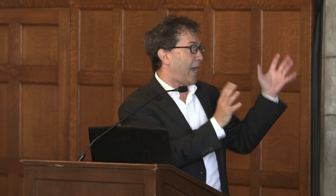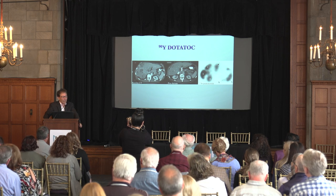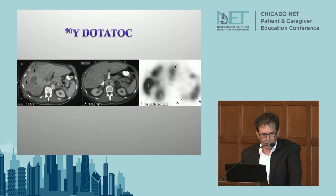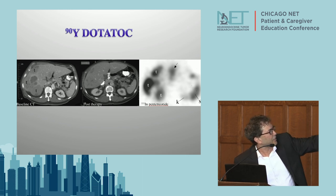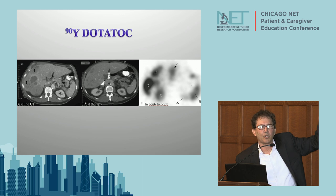Y90 PRRT has been around for a good while. Dr. Tom and I and a team at Iowa have been doing this for close to 20 years. This is one of our first cases with Yttrium-90 DOTA-TOC - PRRT but with Y90. You can see the tumors labeled with 'T' on the CT scan before the Y90, and after the Y90, things look pretty good in the liver. The tumor sites have shrunk down pretty well. The image at the far right - the dark blobs are where the Y90 targeted the tumor.